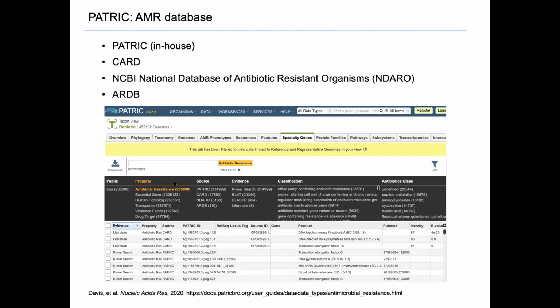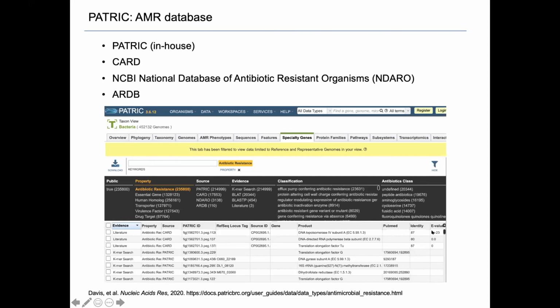And so here, I've just described the different databases that PATRIC uses to develop their own database. And so their database can be seen through their interactive table. And this is a screenshot of it. And so you can see the distribution of the sources that they use to create their database. And then every row essentially provides evidence for each resistance determinant. So here, for example, it comes from the literature and the source is CARD. And then it describes the AMR gene in more detail. And there's many more columns that you could look at if you wish to do so.